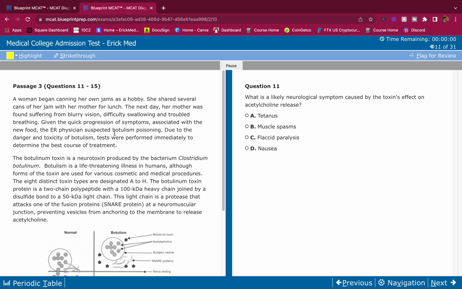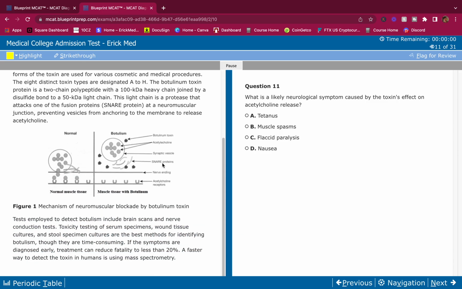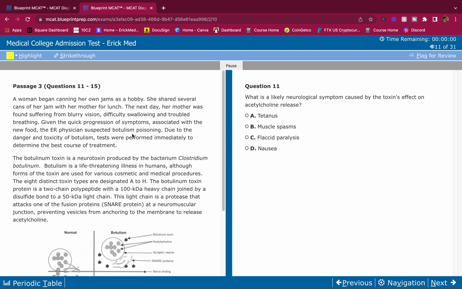But anyways, I'm going to be breaking this down. And before I break it down, guys, make sure you do the passage on your own first and do the questions on your own first. I'm going to be scrolling through this passage. Pause it whenever you need to, read through the whole thing, pick the answers to the questions and write them down on a separate sheet of paper, or log into Blueprint and try to pick your answers from there.